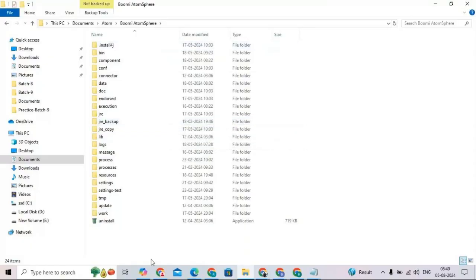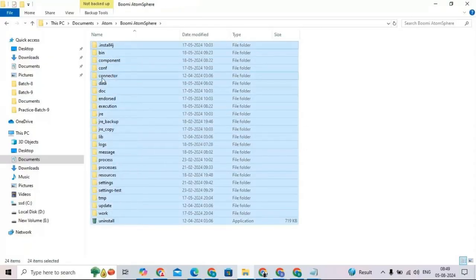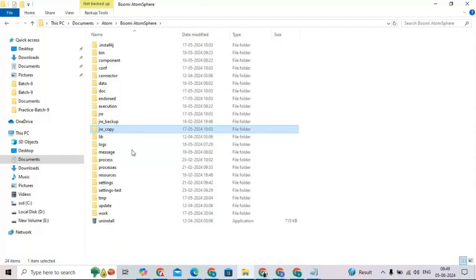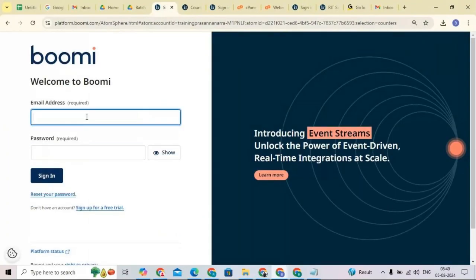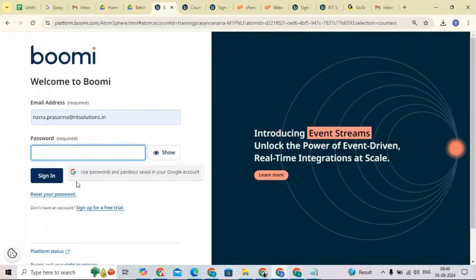So this file contains that particular script. Let's say there is one process you want to connect with and build, but that application system does not have the libraries, or does not have the jar files, in Boomi.